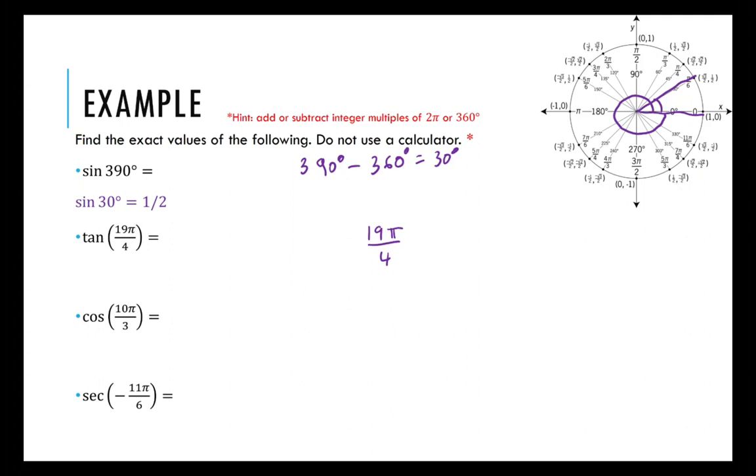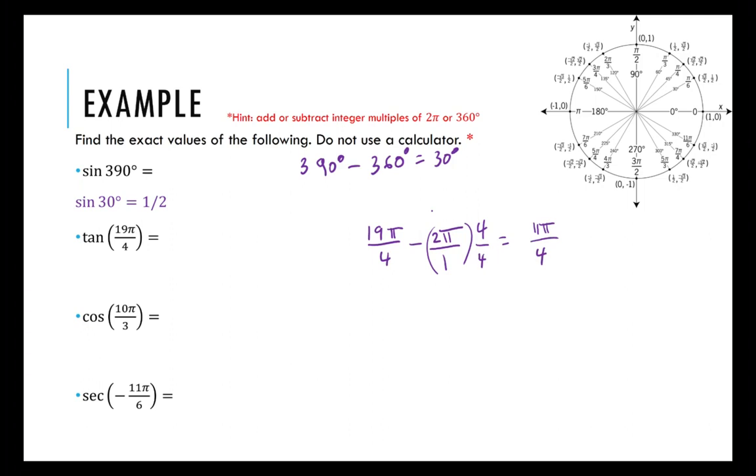Notice that I've got up to 7 pi fourths because we can reduce this, and of course the other pi fourths iterations end up on the quadrants as the quadrantal angles. But I can just subtract 2 pi from this and see if I can get further down. Well, subtracting 2 pi from this, I need a common denominator. My common denominator is 4. So multiply by 1 in disguise, and that's going to give me 19 minus 8, or 11 pi fourths.